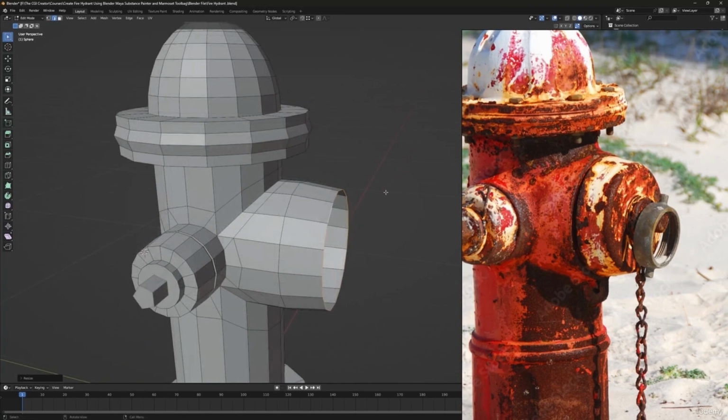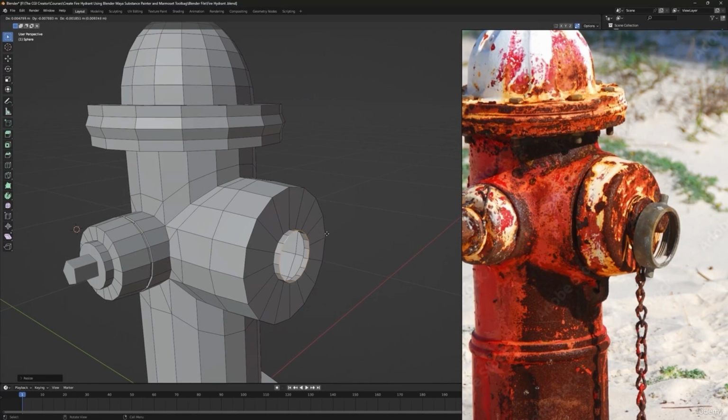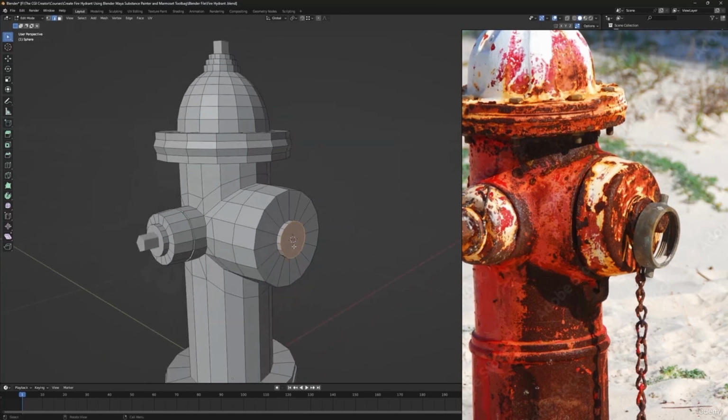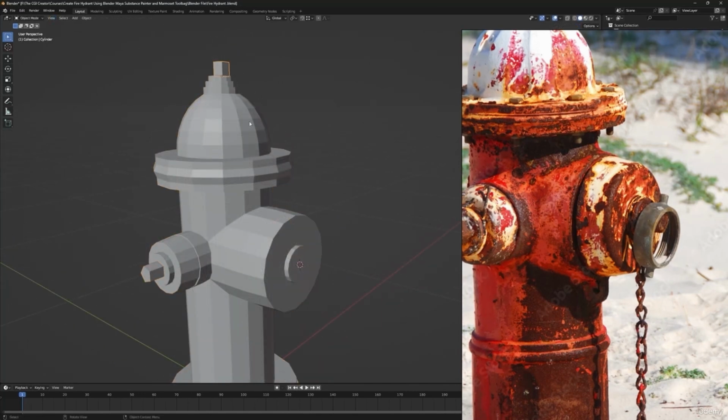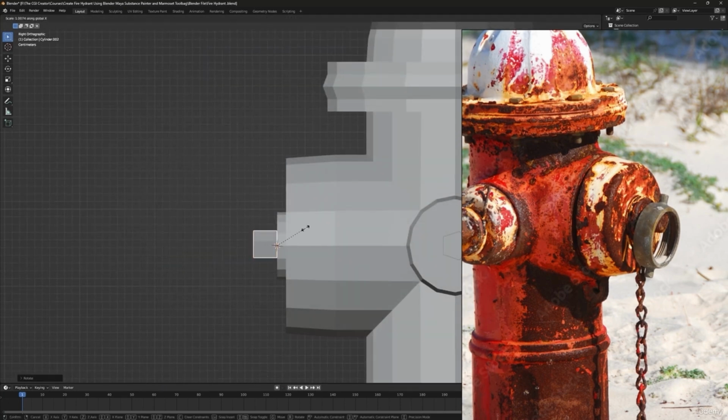Yes, it's fine. And okay, now I'm gonna press E and S to scale it till here. Now I'm going to extrude it one more time along y-axis and press F to fill it. And now I'm gonna move my cursor here, and once more I am going to duplicate this. I'm gonna move it to the cursor and I'm gonna rotate it like this and scale it about here.